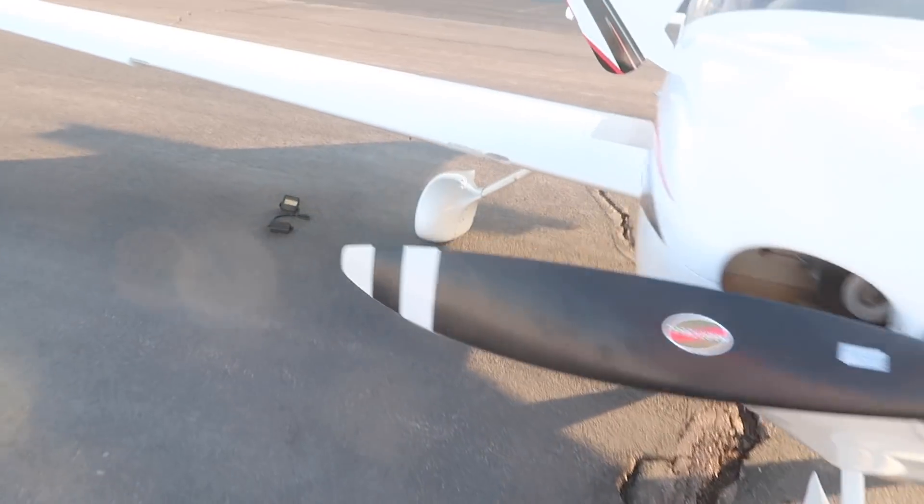Everything else is looking good. We're going to load up. Temperature today is going to be like 100, possibly up to 115. It was 118 yesterday flying the Bonanza. Right now it's like 80-something degrees — perfect weather for flying. We're going to get out of here, get to Payson, and maybe go on this plane's last flight. It's kind of sad, but somebody may buy it soon. This could be the final SR20 flight — what a good chapter of the channel. We're moving on to other things like an SR22 or the Bonanza if we decide to keep it for a bit.